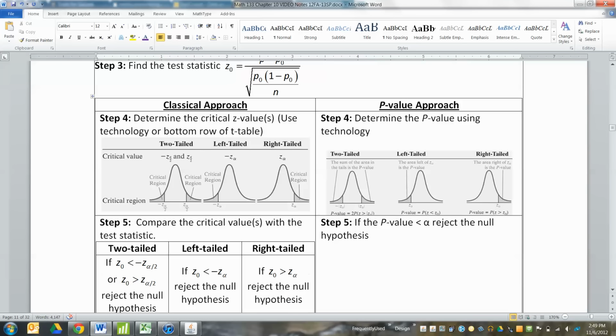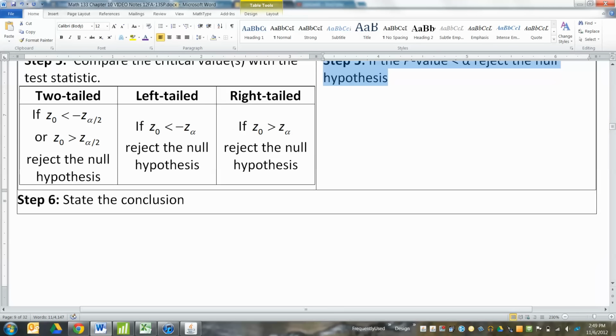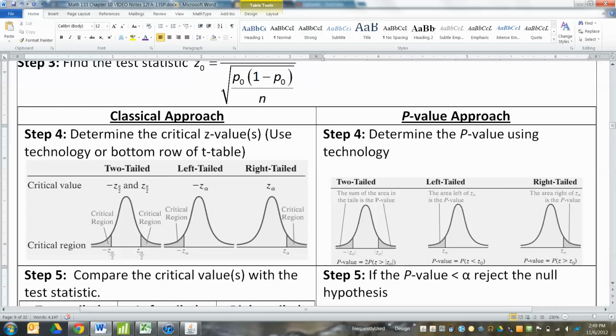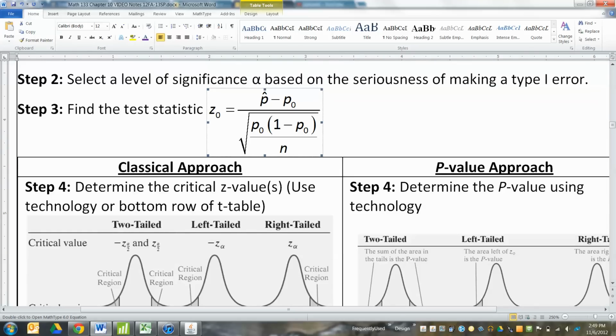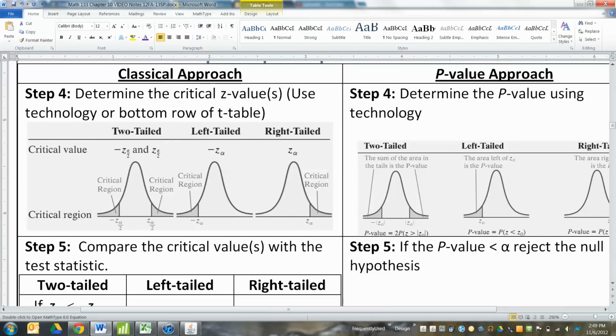So let me go back to the thing we are always going to be using to refer to for ourselves. We want this left-tailed picture. Now notice, by the way, these are not the same pictures. Over here on the p-value side, if you look at that bottom edge, it's z0 down there. z0 being what we found up here, which was negative 8.05. Over on the classical method, it's z alpha, because that area is alpha. Over here, the area is the p-value. See it? They're not the same thing. You got to draw what they give you. So if we're doing the p-value method, this is the one we're doing.